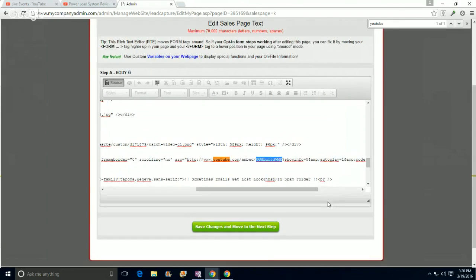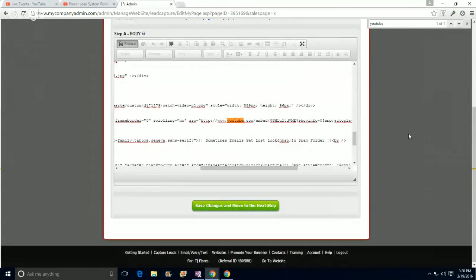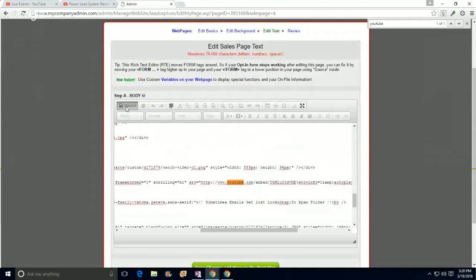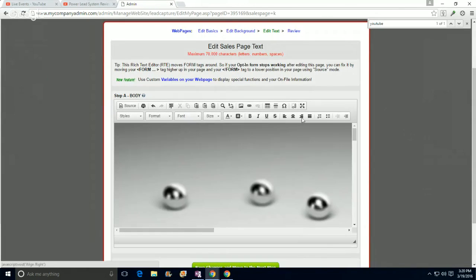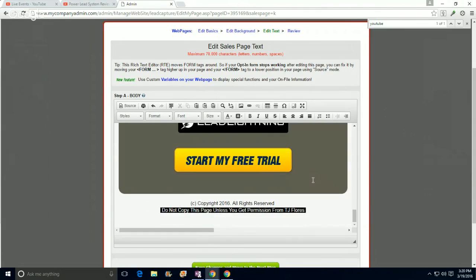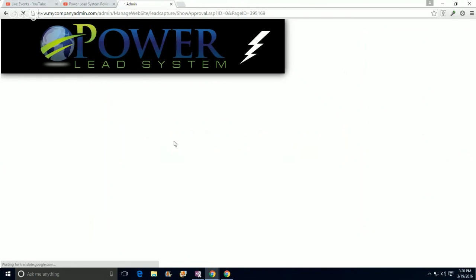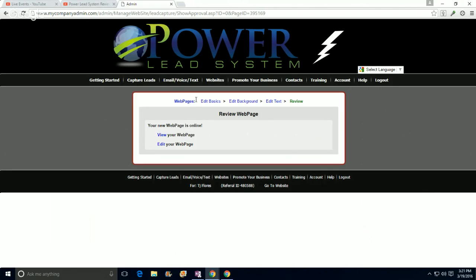If you don't have a lot of experience with the code, you can just use the normal feature here, which is just like that. Okay, so let me just save my changes because I have that page saved for something that I'm promoting, so I don't want to change it, right? I just show you the basics on how to change it, right?